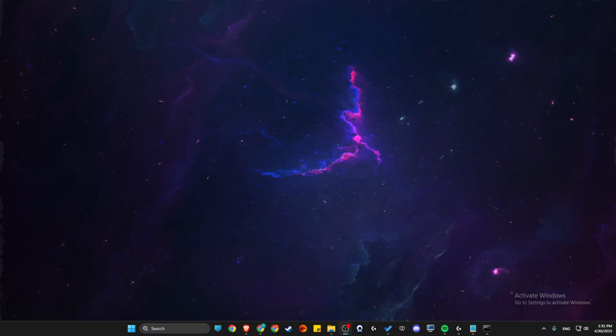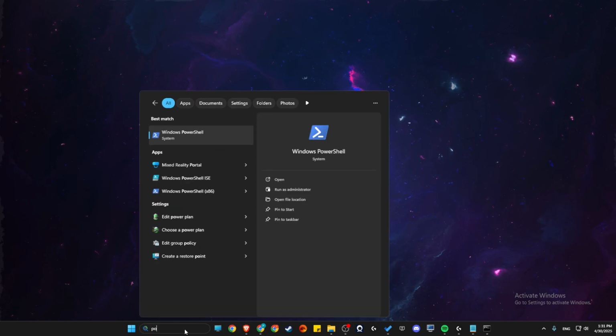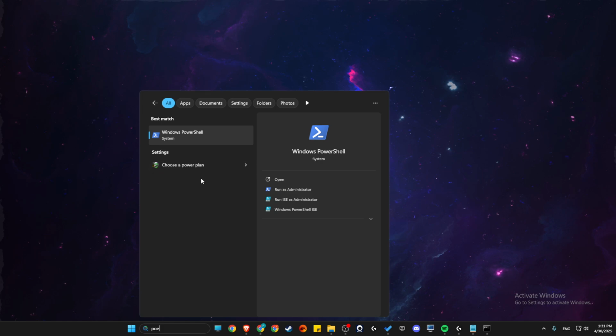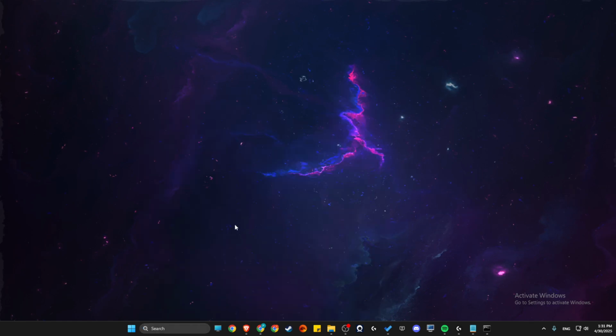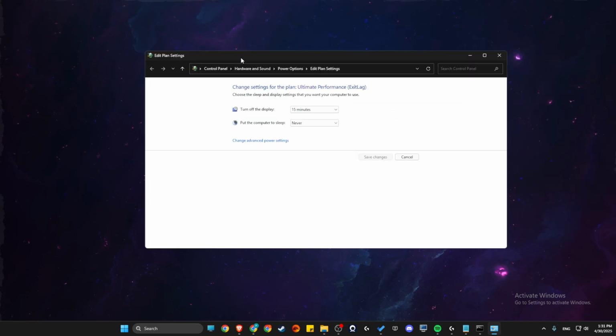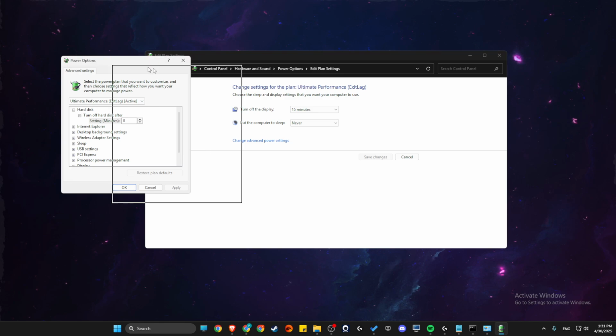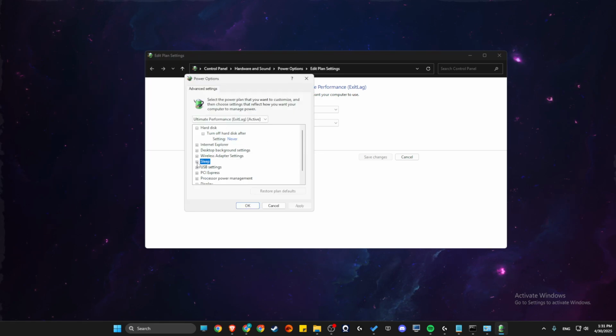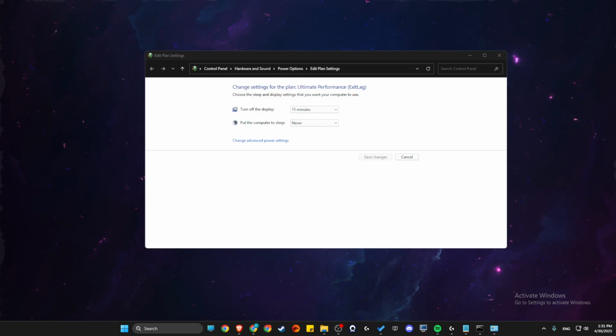If this did not work, what I suggest you do next is to go to power options, edit power plan. Then you need to go to edit plan settings, and then press on change advanced power settings, right? Then look for the sleep option, press the plus icon here, and then you should see allow wake timers, right? Expand this option here, and make sure it is disabled, then apply and OK. And then you need to look if the problem persists. This should definitely fix your problem.